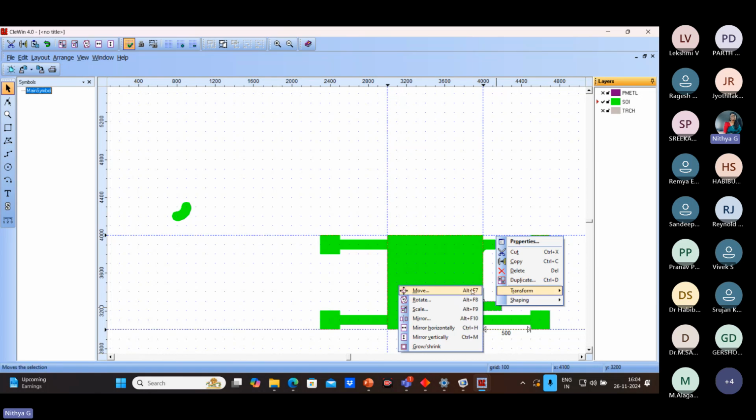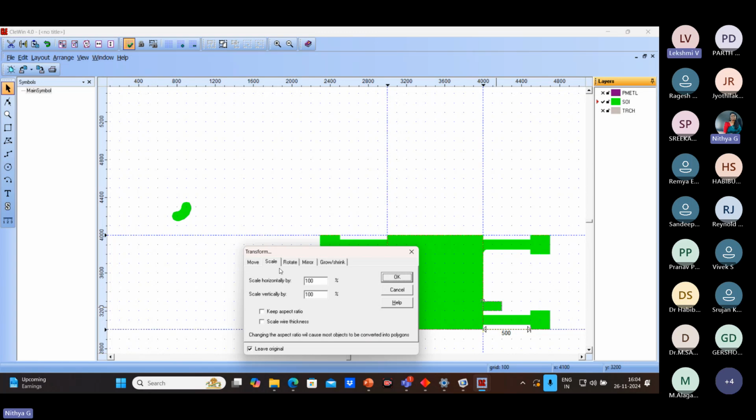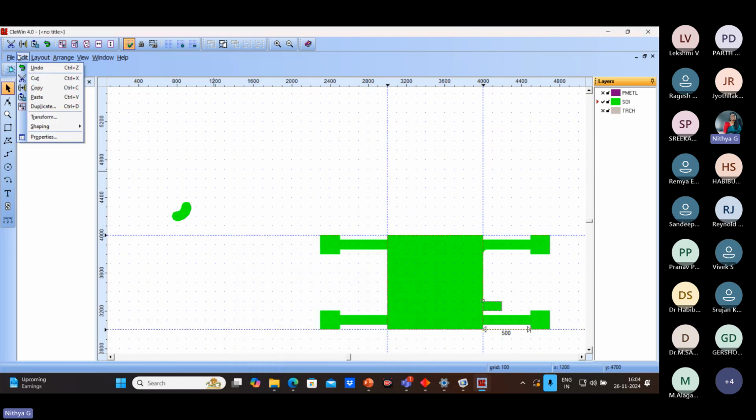So as I said, you can create the mirror, you can scale, right? So this is possible. You can rotate, you can increase the angle, you can mirror, you can move the structure, and also you can edit.